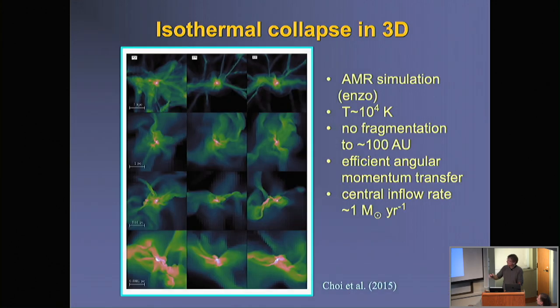It actually has been demonstrated in 3D simulations that such warm gas, this is a particular 3D simulation where it's an AMR simulation, so it follows the cosmological collapse of gas in a 10 to the 7 or 8 solar mass halo, which has no metals or molecular hydrogen. So it does this warm collapse from kiloparsec down to 10 AU scale, and there's no fragmentation, and the core here does accrete at these rapid rates. So we expect a supermassive star.